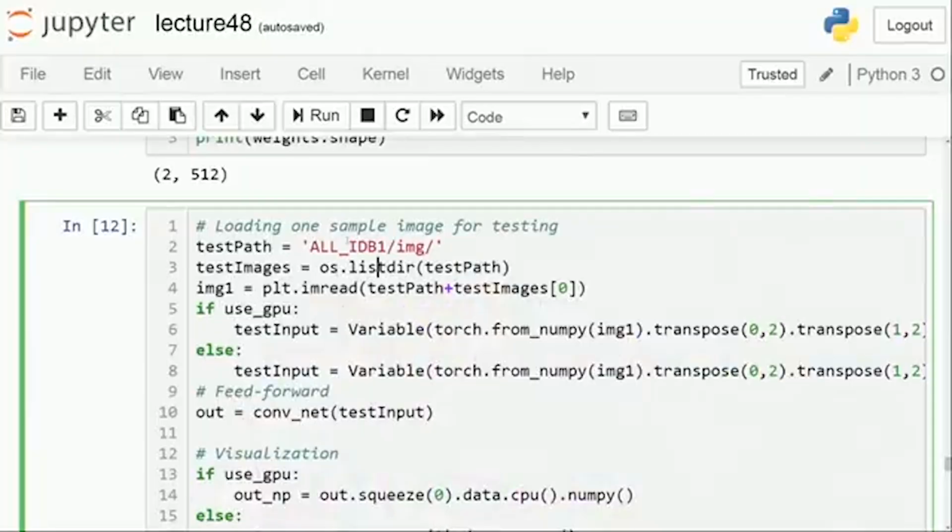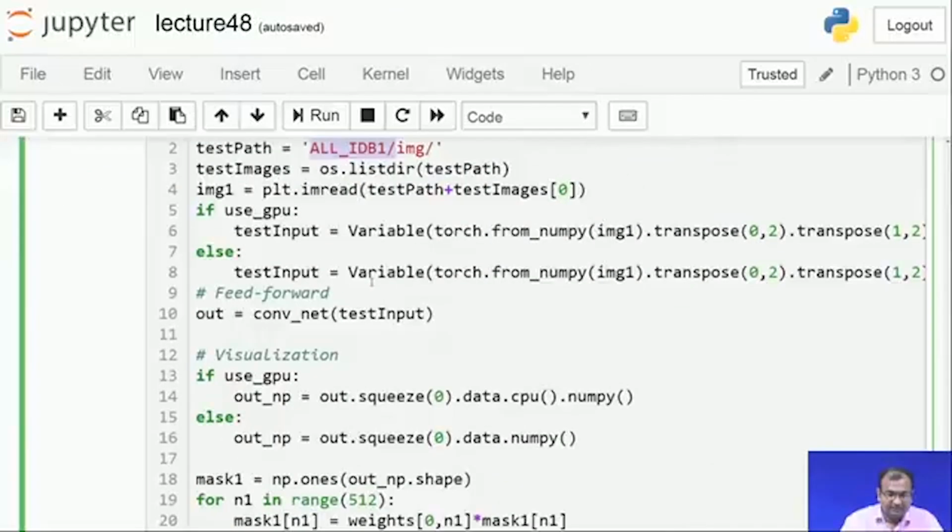Now, here what we do is we start reading from this other database which is IDB1, which is a whole slide image. It has WBCs, RBCs, everything spread over there, and then we just chunk out one of these images in order to demonstrate and show it to you. So, this is location 0, the first image which comes up on that tensor location. Now, if we have a GPU, which in our case is what is available, we are just going to convert it into an autograd variable once this typecasting is present, and you have your transpose operations appropriately done as well.